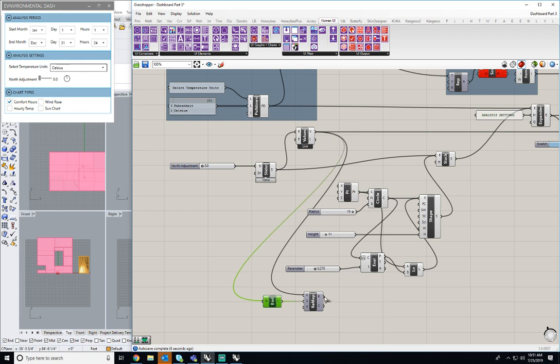Remapped number. Clearly, I'm doing something wrong. So the bounds is going to be 0 to 360.